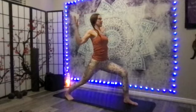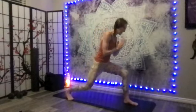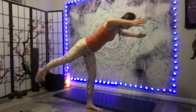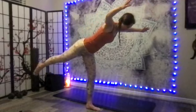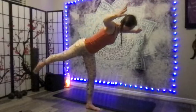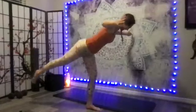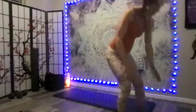Breathe in. Hands come to your heart and hip pitch forward. Get ready. Take flight. Arms can stretch out. Take another inhale. And slowly come back. Hands at the heart, grab a sip, meet me back here. Really good.